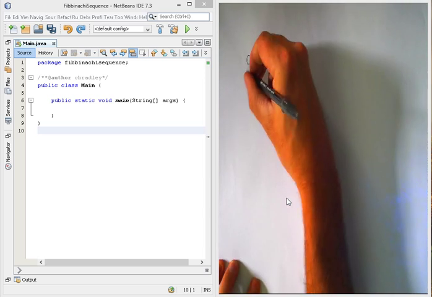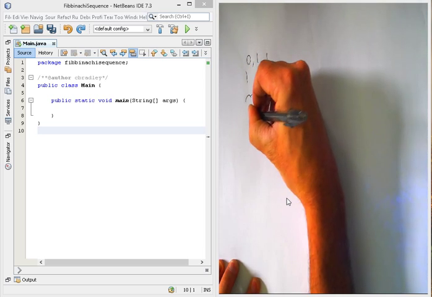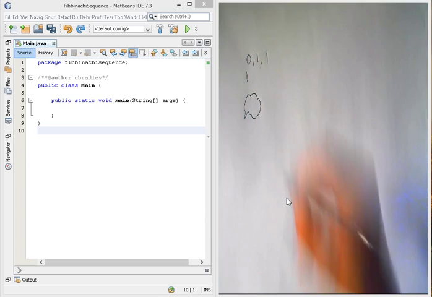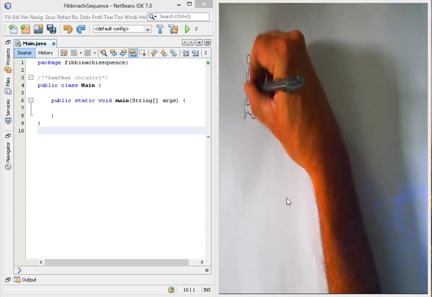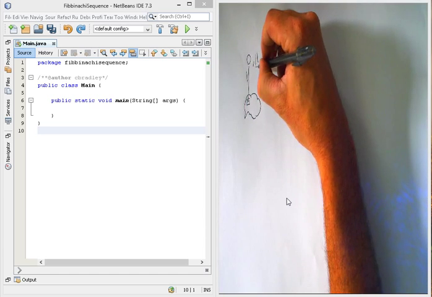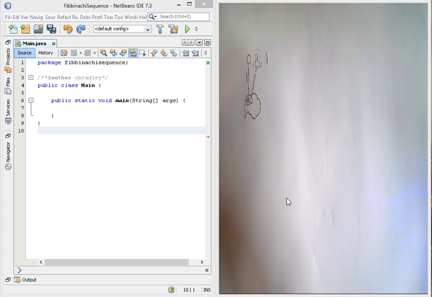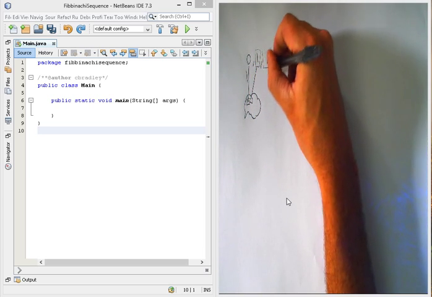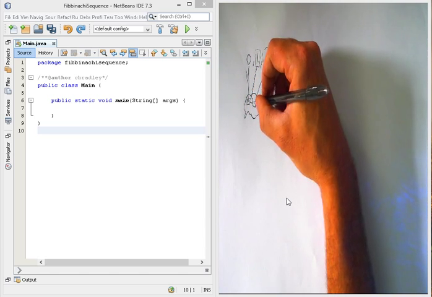Now that first step, how did we do it? First we had to remember. So if we have a brain, I can't draw a brain, but this is a brain. Does that look brainish? Okay, it's a human brain. We've got to find a space in our brain to keep track of the fact that we're dealing with 0. Does that make sense? And then we think about it, we've gone 1. We do this automatically, but we do remember the first value and the second value. We then do addition to come up with a third value. Does that make sense? So we come up with a third value to get the answer.